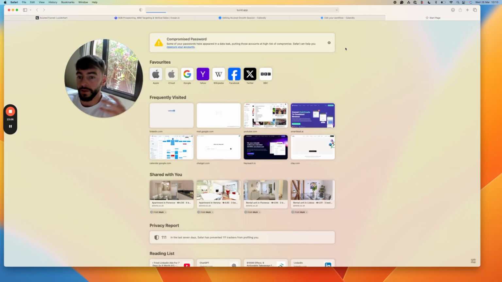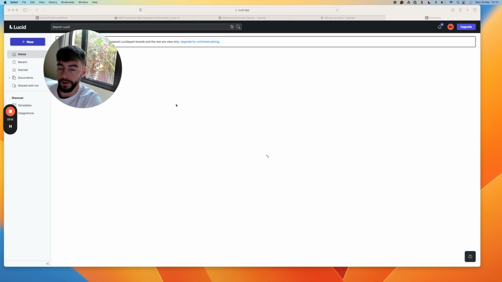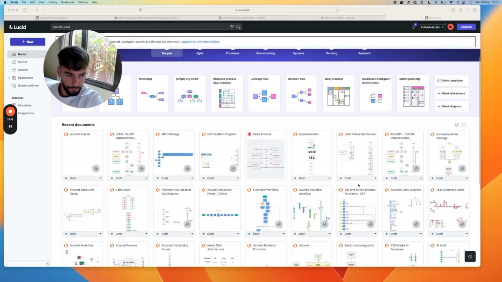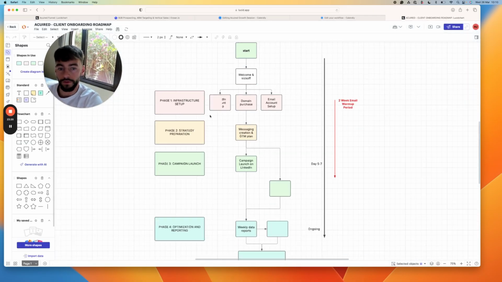So as soon as a prospect is showing a lot of interest and they're actually ready to move forward with us, what we will do is I have a document which we'll just pull up and show the timeline of what it would look like for the prospect. So here it is. Let's just pull this up. So we have a client onboarding roadmap.